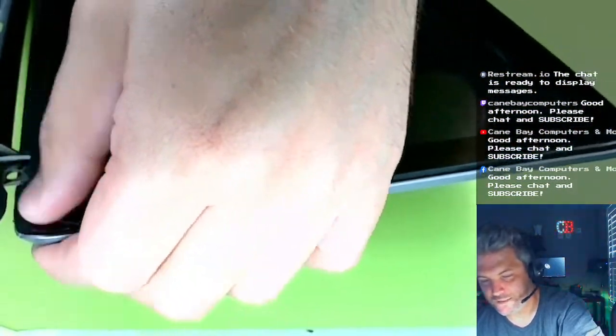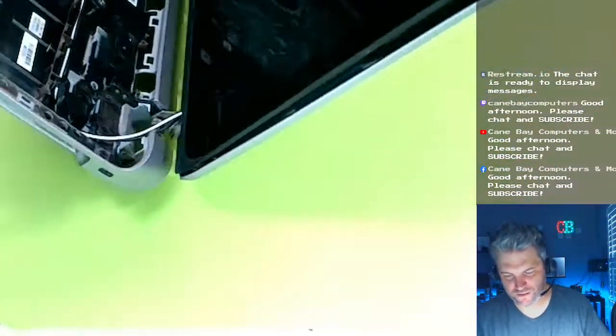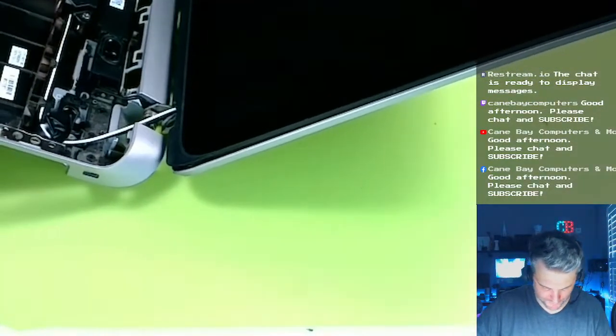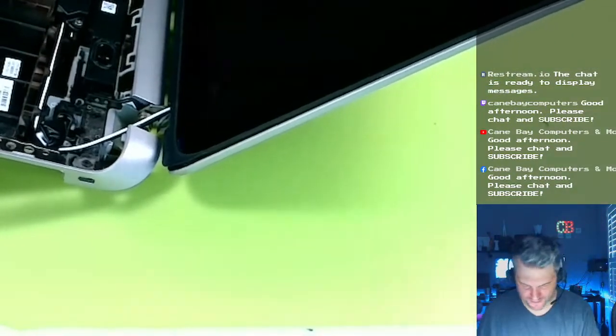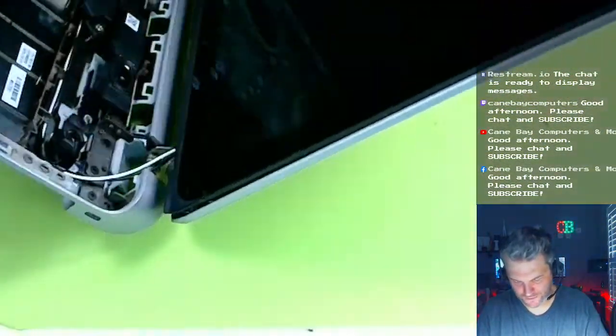Alright, that's okay. It's still coming out a little bit, and it kind of closes, but it's not gonna close all the way. Oh, now that'll stay. That'll stay if you don't mess with it. That was just a stupid plastic piece. I'm gonna get rid of that hinge. It's not really a hinge, it's a hinge cover. There we go.